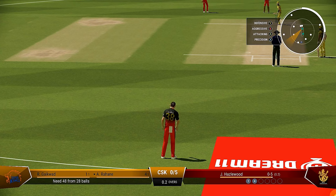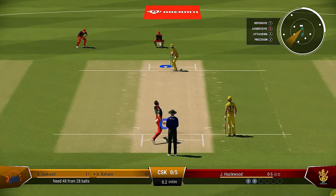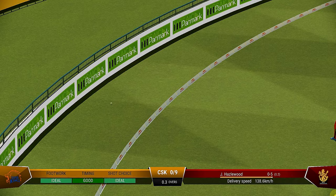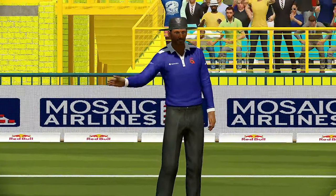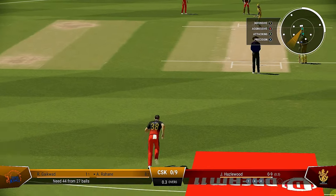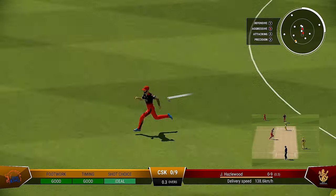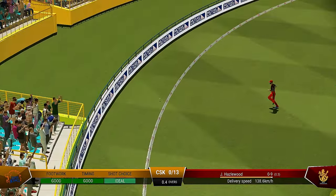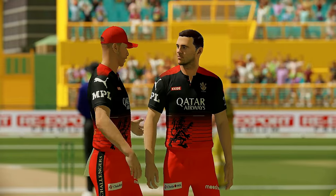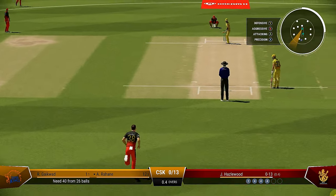Du Plessis won't be too happy with their bowler at the moment. Great shot through the gap — there was minimal follow through, just great timing to punch it through the field for four. Not much seems to be working at the moment. On to the front foot — super shot, should be four. What a lovely shot, really good timing out of the middle and it raced to the boundary. That last ball isn't something you'd want to see a repeat of — you don't want to be giving easy runs away.